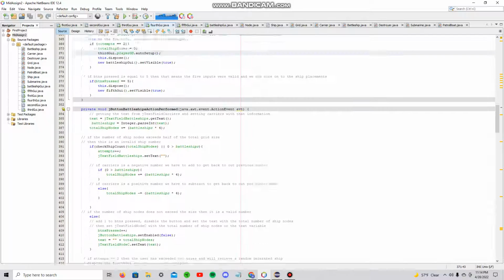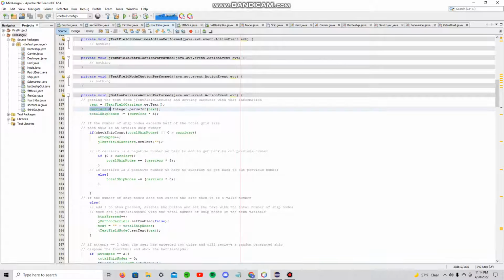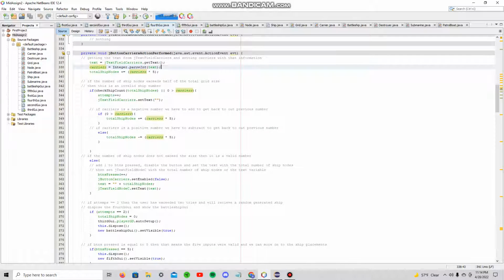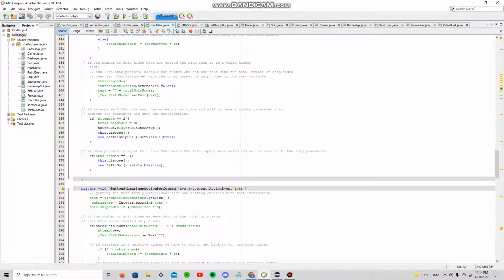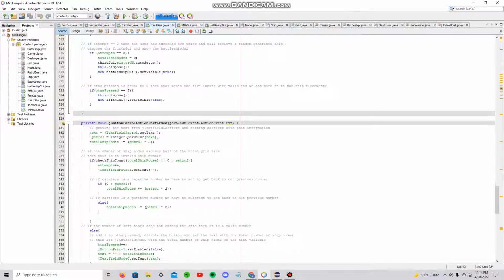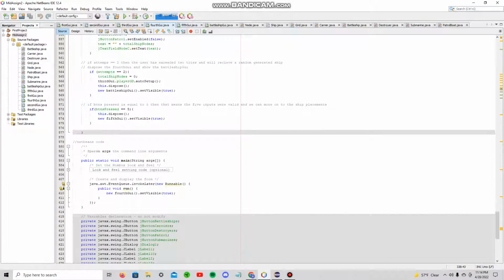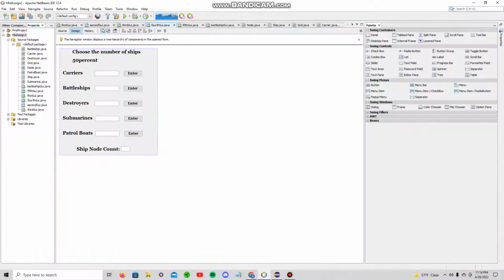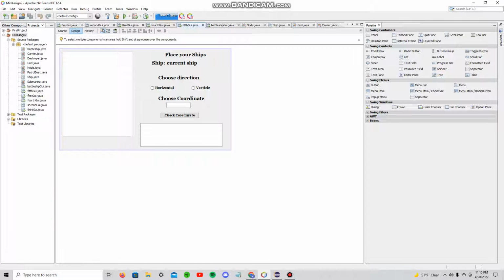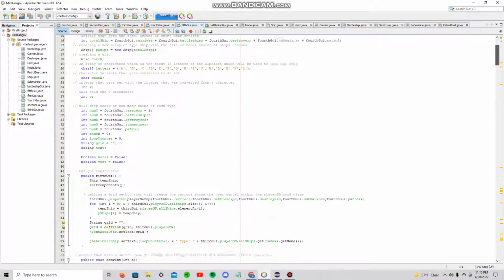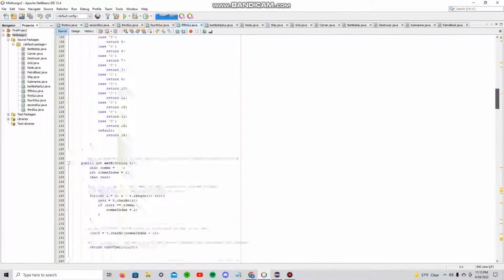So basically a lot of the information is just changed depending on the ship type. A lot of the stuff that's changed is the size. That's pretty much the only difference with all of this, just the size being changed for a lot of it. So that's it for this. And then if we have a valid input, then it's going to go to the fifth GUI, which is this one where we place our ships, which was kind of broken. But basically this is all the code.